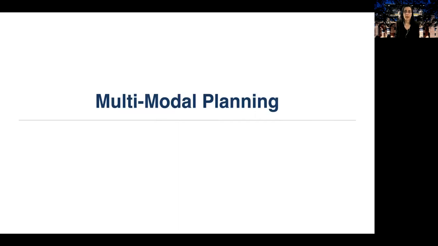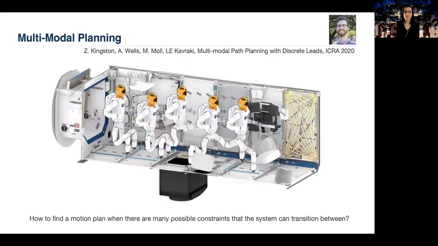I would also like to plan when there is not just one manifold constraint on the system, but when there are many possible constraints on the system. In this scenario, Robonaut 2 is in a simulated capsule of the space station. It needs to grasp a handrail at all times when moving from left to right, otherwise it may float in space. The problem with having R2 achieve tasks such as this autonomously is the complexity of reasoning over the set of everything the robot can do, all modes of interaction the robot has with its environment.